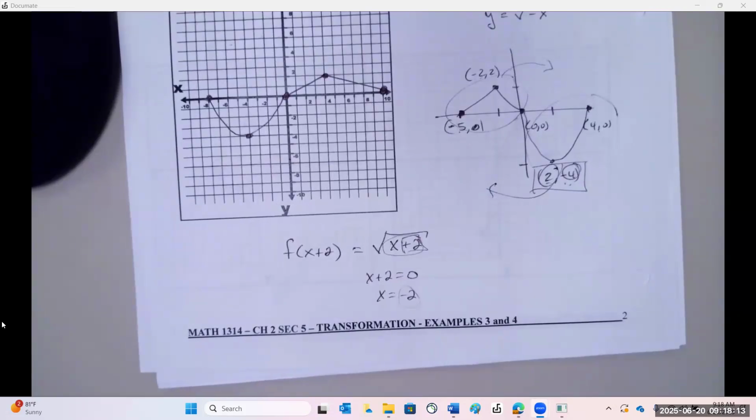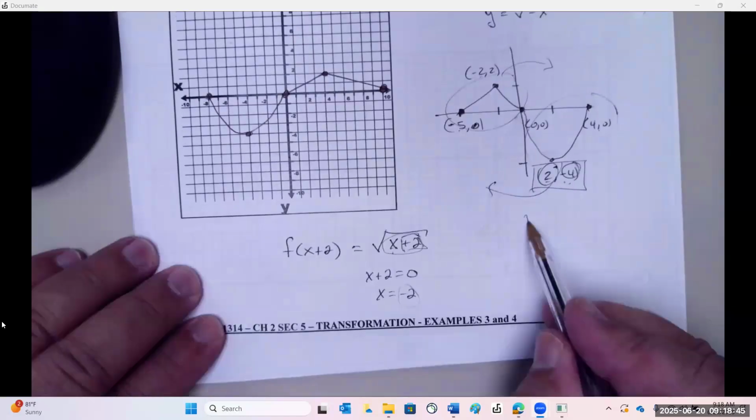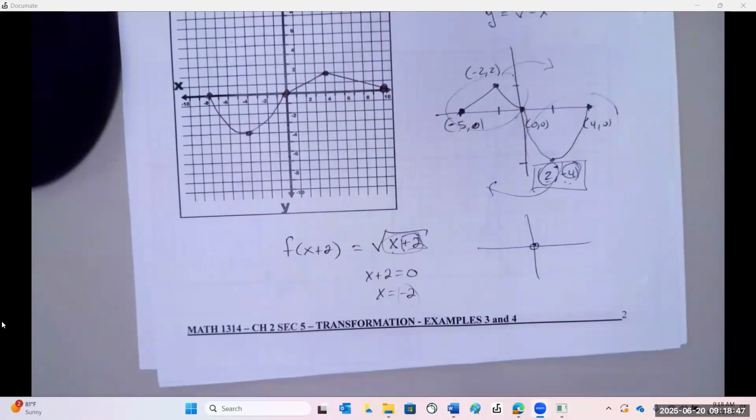It also all started from the circle we had, the x minus h, y minus k. So whenever we have a shift, we have to go the opposite direction because we have to transform it back. So what does x have to be to make this 0? -2. So it's the opposite of the inside of the function, right? Because for every function, all transformations, you always start off from 0, 0. We should look at the next example.